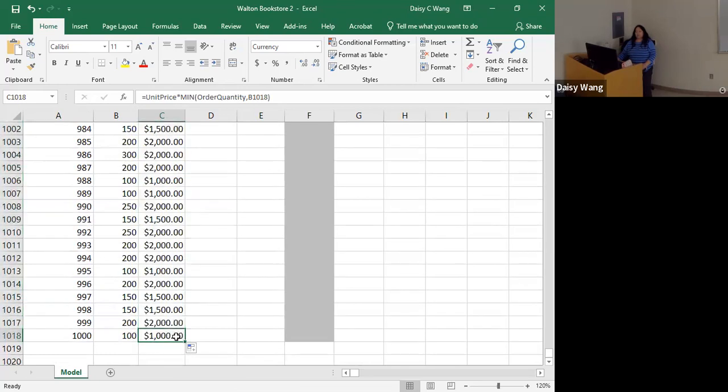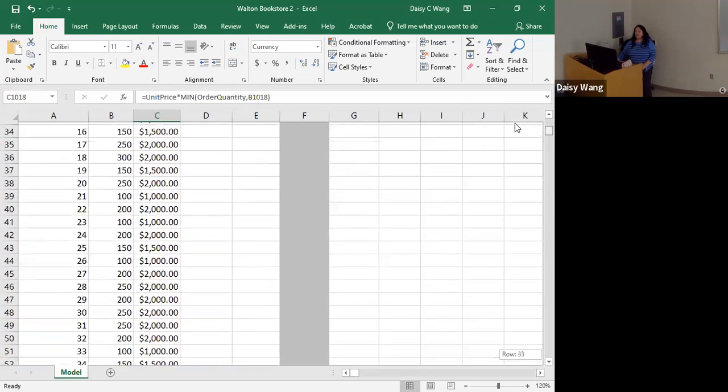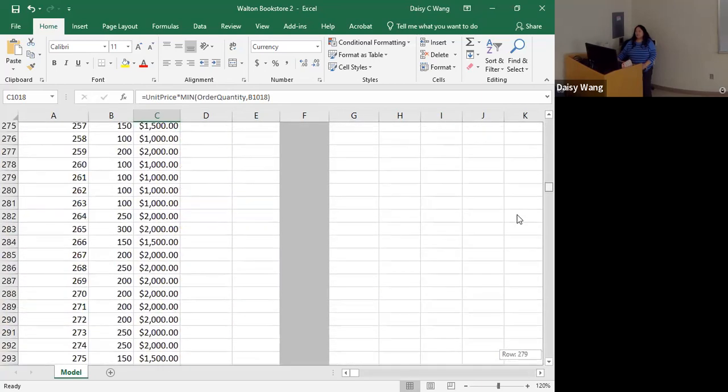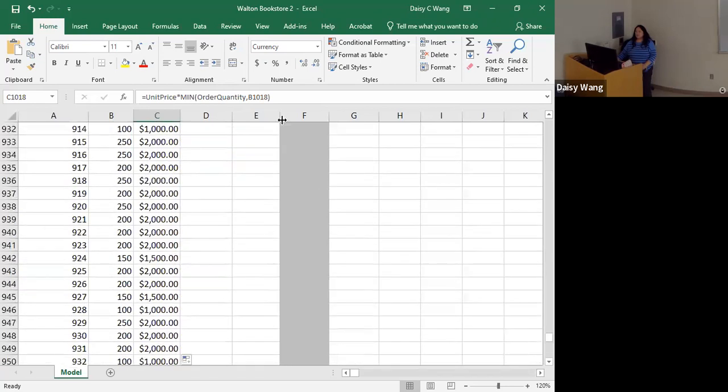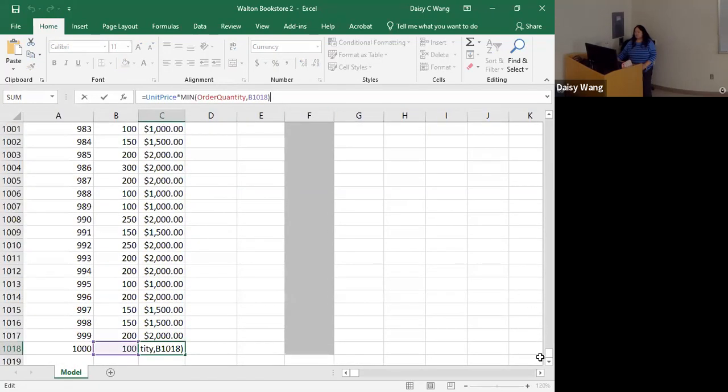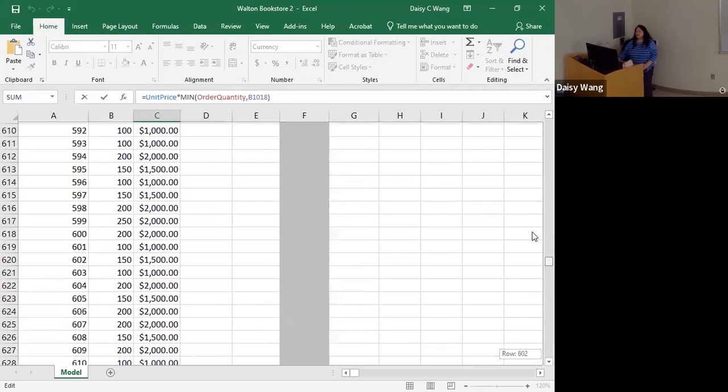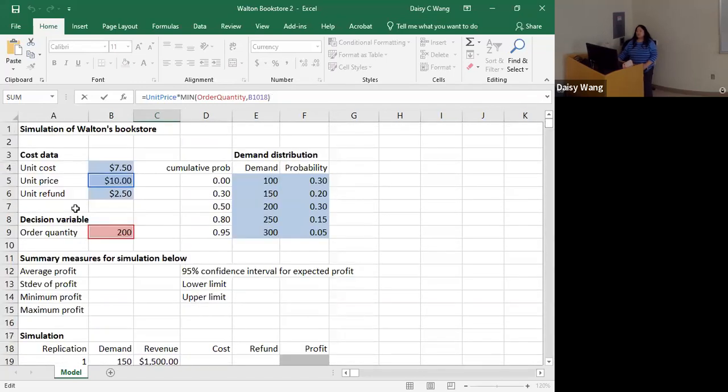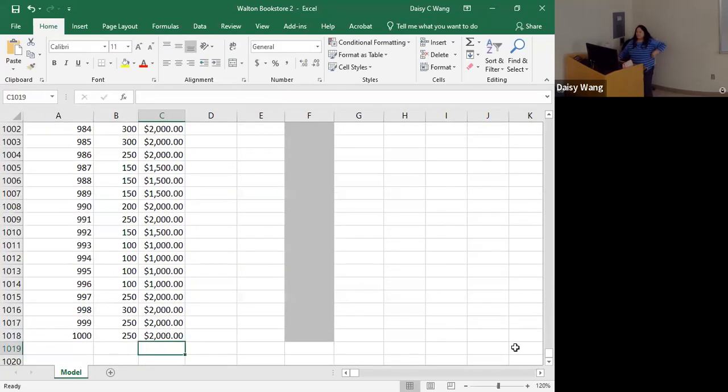Then you can double click to check. See, it stays here, and it stays here, doesn't move. Okay, so that's this. Any questions so far?